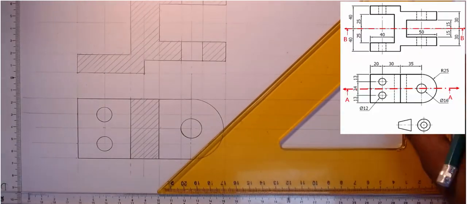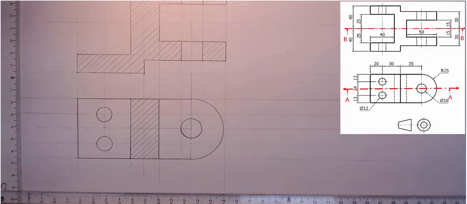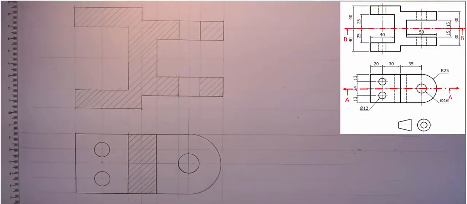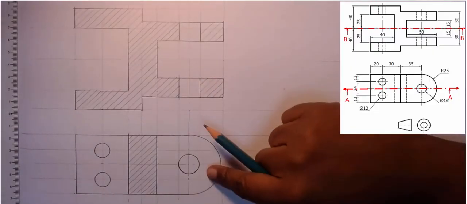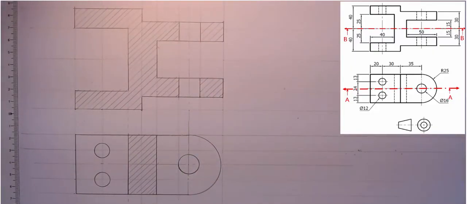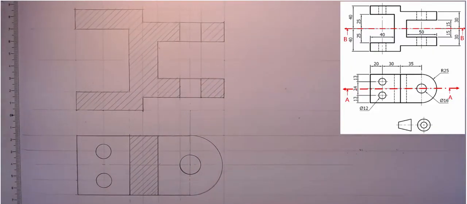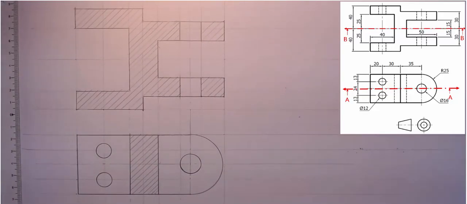All right, there we go. So let me put them together so that you see the front view and the top view. Right, so when they ask us to section this part, that is what we're going to do.